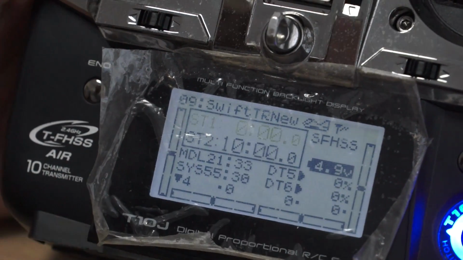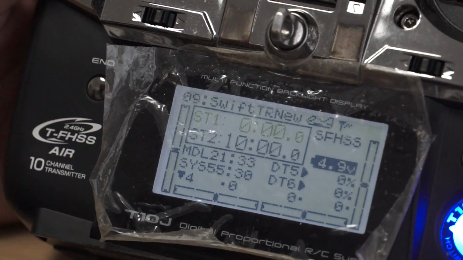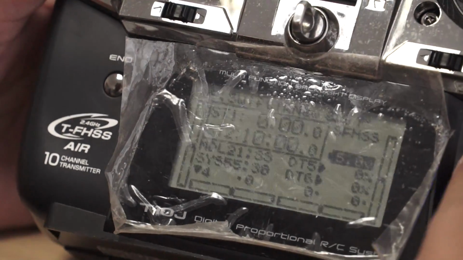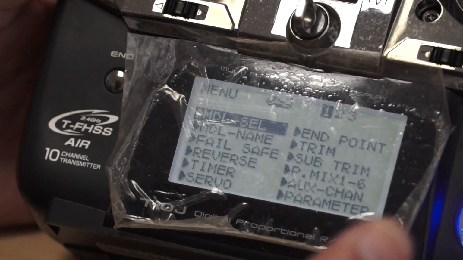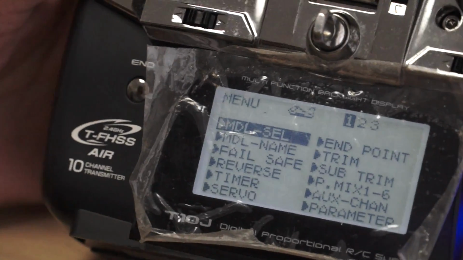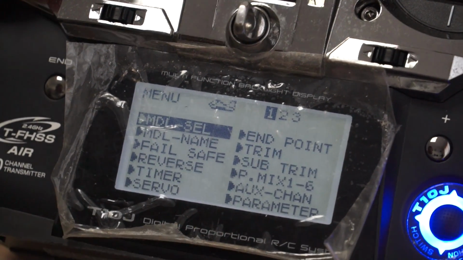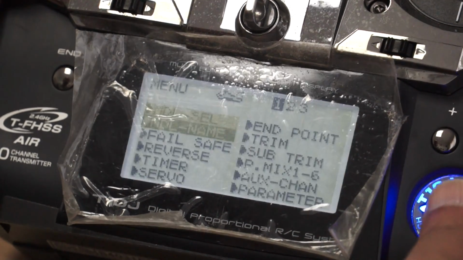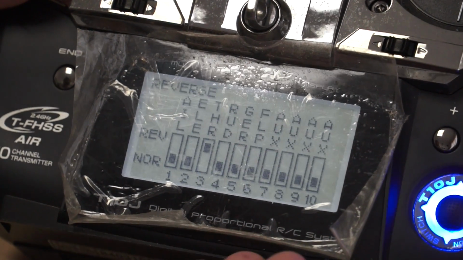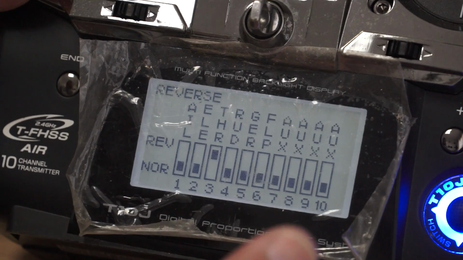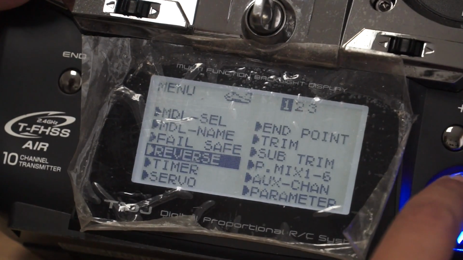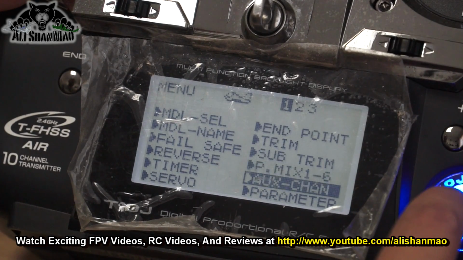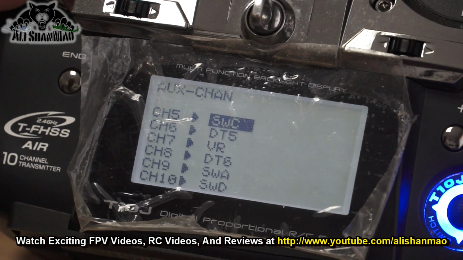So for the radio, we have set a new model, we reset it, and we made sure it's aerobatics. That means it's acrobatic, or simply plane, 4-channel plane. Go to the programming. Remember, this is a Futaba radio, so if you have a Futaba radio, you can follow this programming. If you don't have a Futaba radio, you have to follow the concept that I'm going to describe. So here we are for the reverse. I left it on the Futaba stock settings.